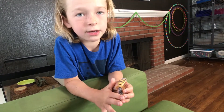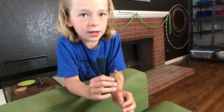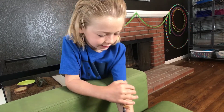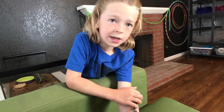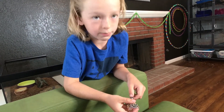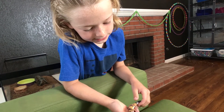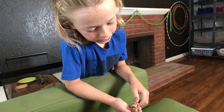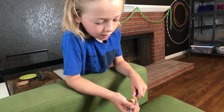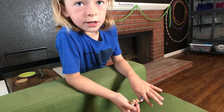These guys can let go of their tails and then they grow back — it looks pretty ugly, but I still would love him if he did that. So don't try holding him by the tail or hanging him by the tail, because he will drop it right there. And when it grows back, it will look like that — pretty ugly, right?